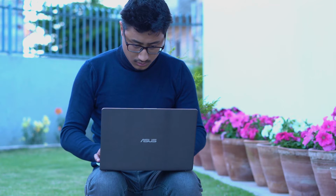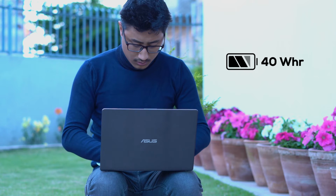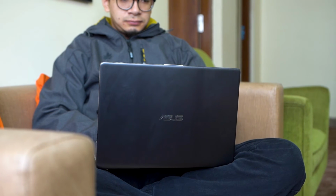Otherwise, even if you're getting the one with hard disk drive, then you can install an SSD because it does come with an M.2 slot inside. For an ultrabook, the battery is pretty average on it. You get a 40 watt-hour battery, and that's actually good for an ultrabook. But even so, I got only 4 hours of battery life at most with my standard office usage.